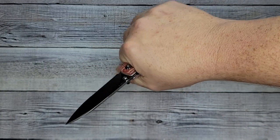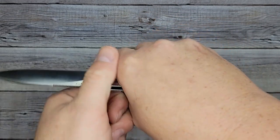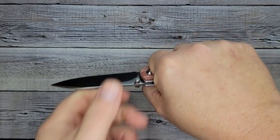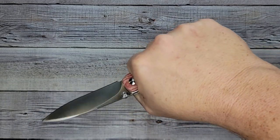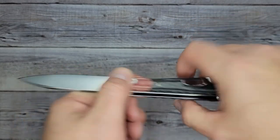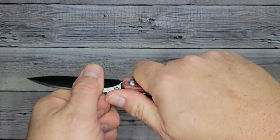It's very comfortable. If I'm going to really be getting into something and doing some heavy cutting, that pocket clip is not even bothering me. Now, if I hold it like this, I can feel the pocket clip. But if I put it in a hammer grip, pointed straight down, that pocket clip is not bothering me. It's kind of odd. Usually I get a little more because it sits up there a little bit. But just the way this one's falling in my hand, it's not bothering me at all. So the ergos are good.